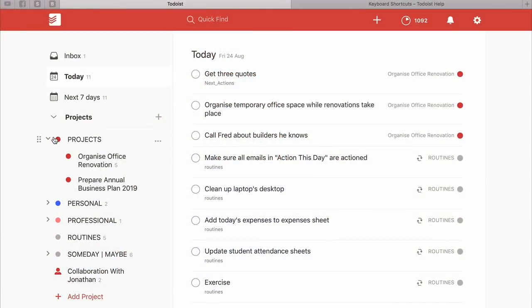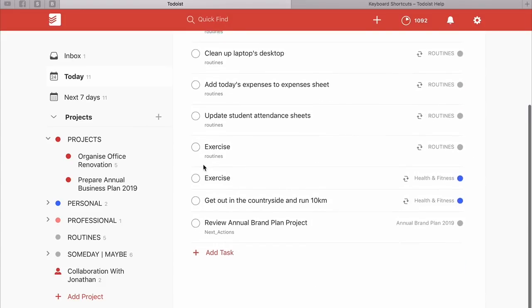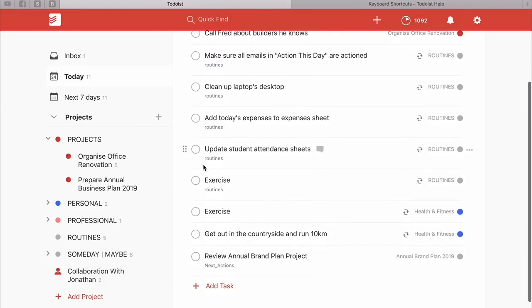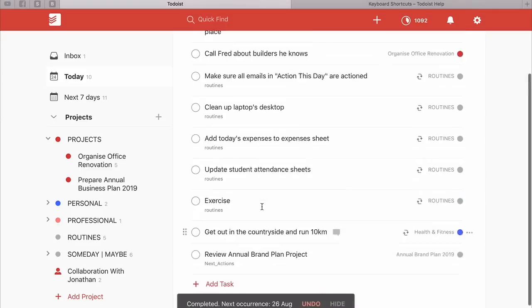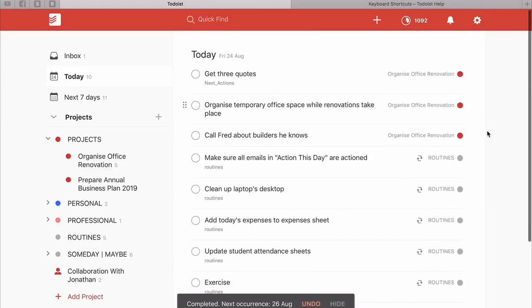Okay, let's get into Todoist and I'll show you what I mean. Okay, so here we are in my demo account once again, and as you can see I've got two exercises here today. I'm going to get rid of those. So here is just a random list of tasks that have no date except for today, no flags, although they do have a number of labels, as you can see here.